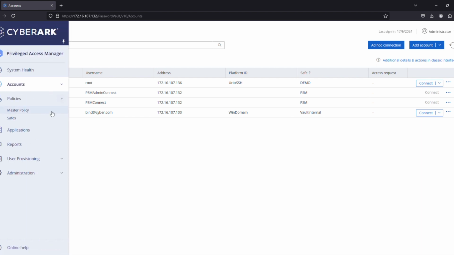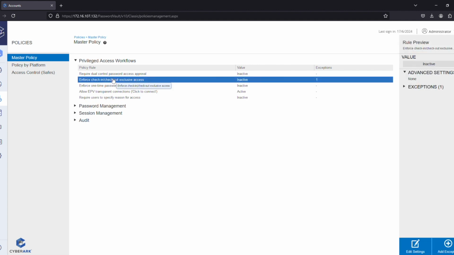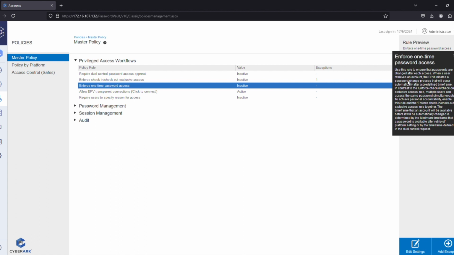There's one more policy which I want to cover, which is one-time password access. So what exactly is one-time password access? This will ensure the password is changed after each access. When a user retrieves it, the CPM initiates a password change process that will occur automatically after a predefined time frame. This is the same minimum time frame that a password is available after retrieval, the same as what we just saw in the CPM settings in the platform.